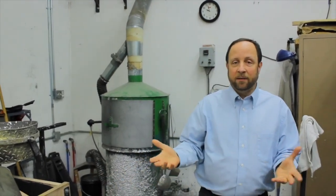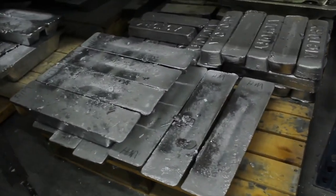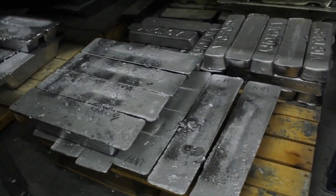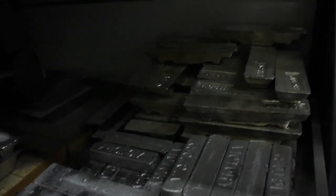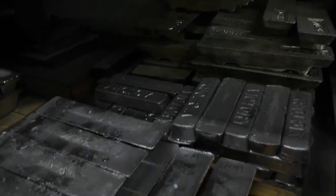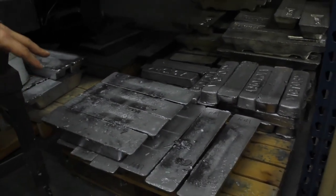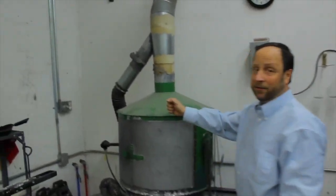So this is the casting room of the shop. This is where the pipes start out. We don't buy our pipes — we make them, and we even make essentially the material that they're made out of, which starts out looking like this. We call them pigs because that's what the cast iron industry calls them. In the back there are shiny yellow pigs of tin, and in front of those are lead and different mixtures of tin and lead.